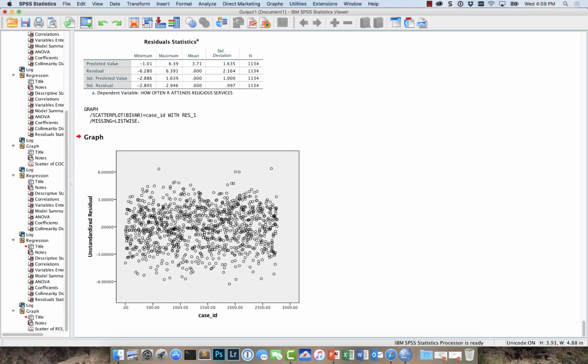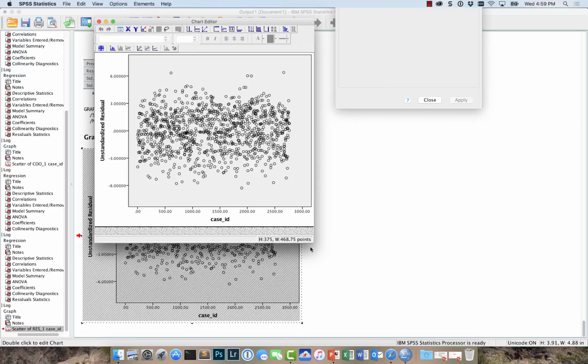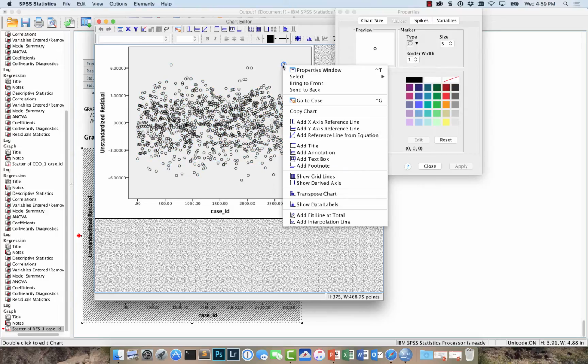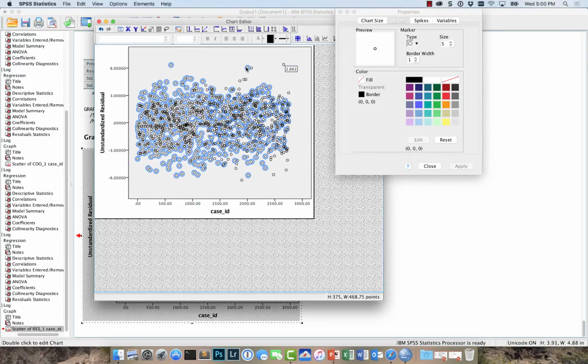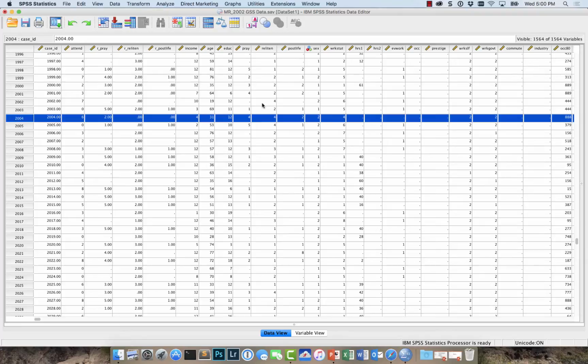So let's say I had a point that was way up here, and then there's a big gap, and then we had the rest of the data. That point way up here should raise a red flag. Because there's such a gap between it and everybody else, you might want to go look at that person's data to see why they are unique. That brings up the question, how do you know who they are? If you double click on the graph, you can click on any one of the cases. Then if you right click on the case, there's a thing down here that says show data label, and it gives you the case ID number. You can also right click on one of the cases and say go to case, and it will take you to that row of data in the data set, okay?